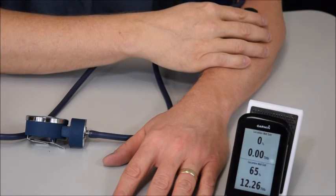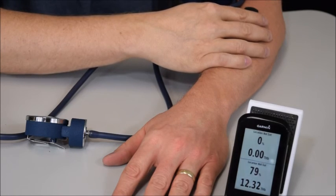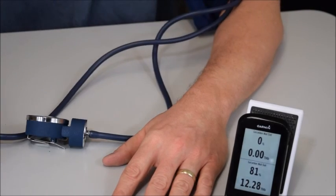And we can see the SmO2 climbing up on the competitive device. So it does move in the right direction. It's just that the magnitude is a lot smaller than on the Moxie because the algorithm is less sophisticated in handling the layers of the tissue. So it moved up 20-some points here, from a cuff occlusion to the hyperemic response.